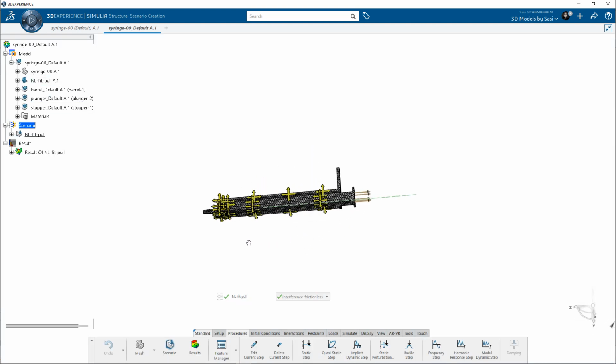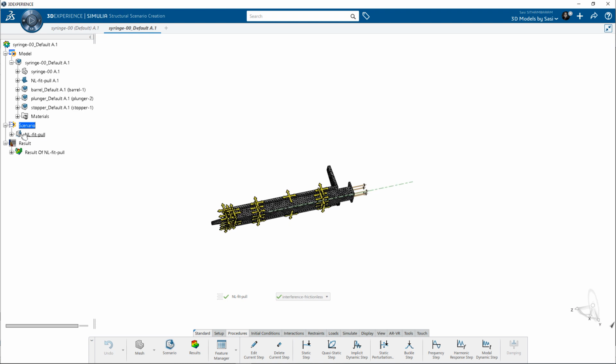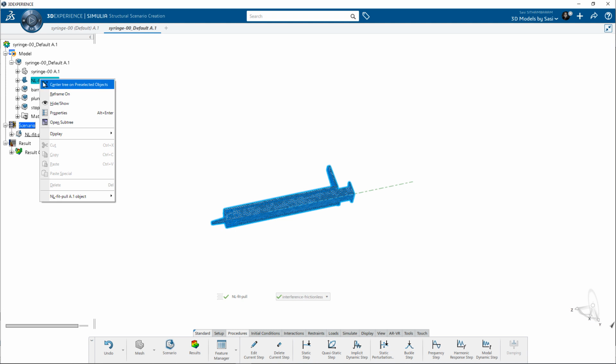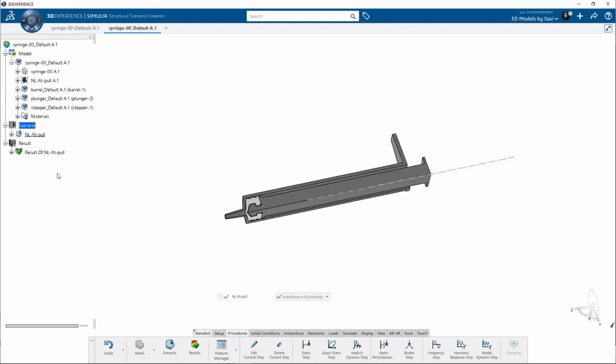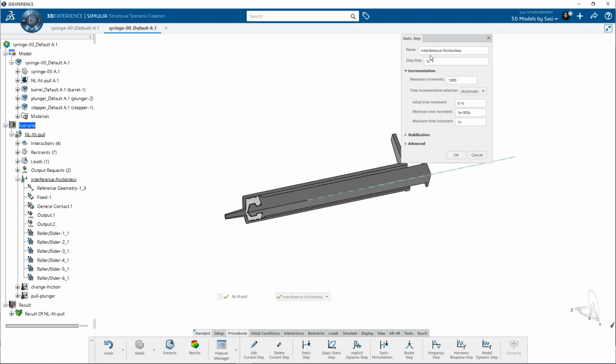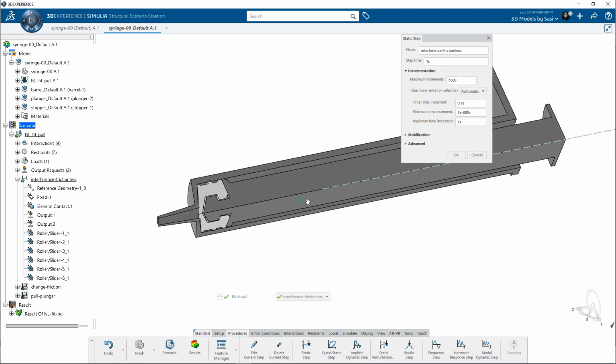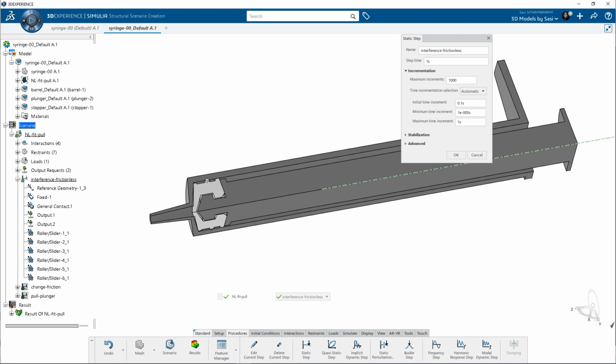So this is the completed analysis. So again, I'm just going to go ahead and hide the scenario and the mesh. And for the steps, what we have here is three separate steps. So the first step, if I double click, we can see it's called an interference frictionless. So when we are trying to apply the interference, we actually want to remove any type of friction between the surfaces.